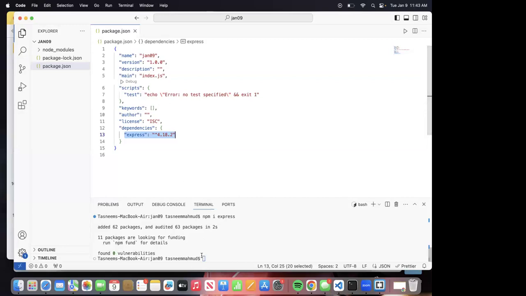We will have to install nodemon as well. So let's do an npm i --save-dev nodemon. I'm installing it as a developer dependency.